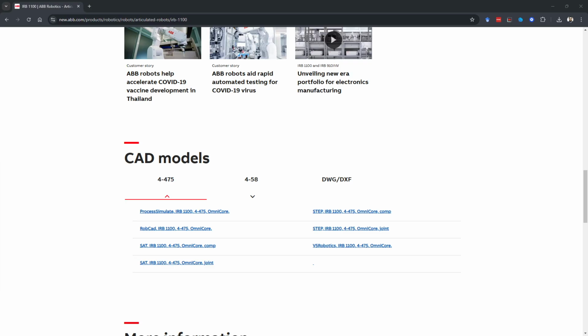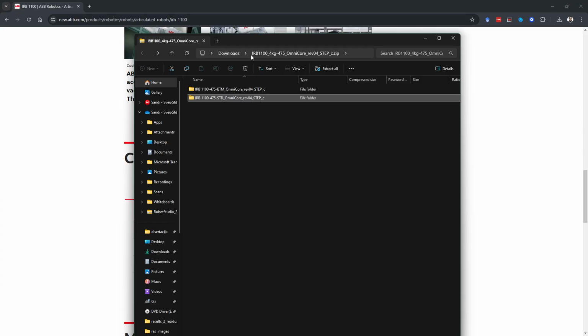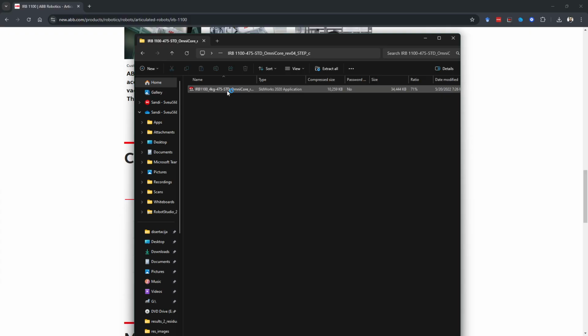After you have downloaded this, you will essentially get a zip file that, once you open it, has different files in it based on different versions or revisions. I suggest picking the latest revision, the HTTP model, and you will open this model. I'm using SolidWorks as an example. Many different software packages will enable you to do this. You can use, for example, FreeCAD as a free alternative.